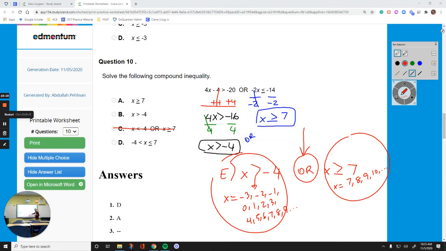So here, look at all of the numbers that could be our solution. It includes all these negatives, and from 0 up to 6, and then 7, 8, 9. And this one here starts from 7, 8, 9, and then goes on forever. All of these numbers are already part of this. So if I just say that x is greater than 7, which is A, that means I'm ignoring all these numbers like negative 3, negative 2, negative 1, and so on. Those could be my solution too. It was either this one or that one, but this is already covered in that area, so that would be my answer. X is greater than negative 4, which would be B.